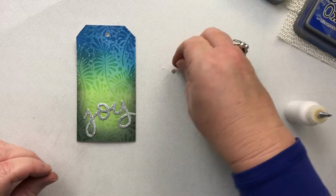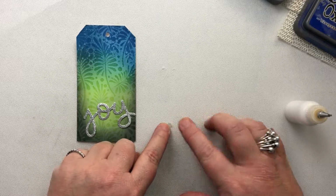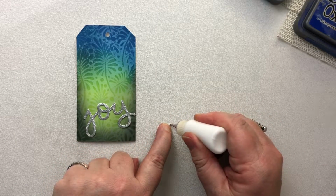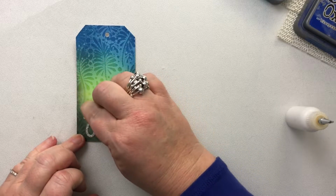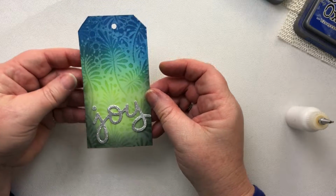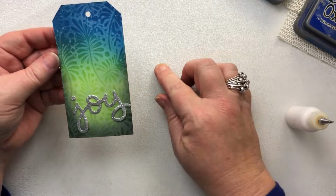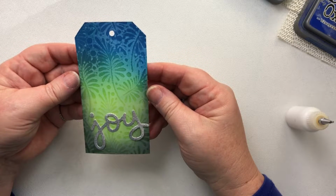So I'm just going to stick my die cut onto my tag now. And you can see I hole punched it as well. So there we have our little joy tag using that fabulous water spritz technique over the stencils.